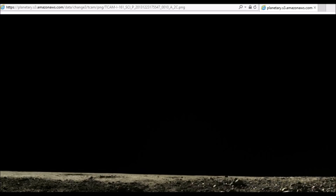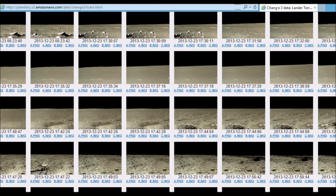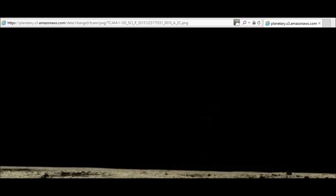I'll just check — as you can see at the top of the picture here, we'll just go by these numbers: 547 or 5547. And there it is here, you can just see it there. Now I'm going to the next photograph. The black rectangle appears on all three of these photographs. This is the second photograph and the number is 5549, and there's your black rectangle. This is the third photograph, the number is 5551, and again there's the black rectangle.